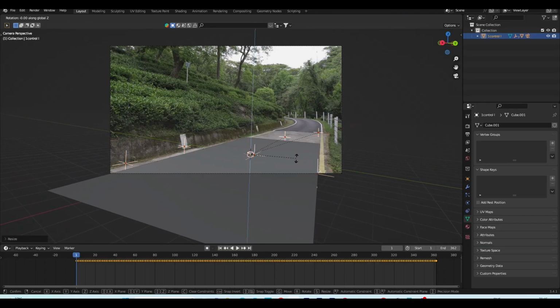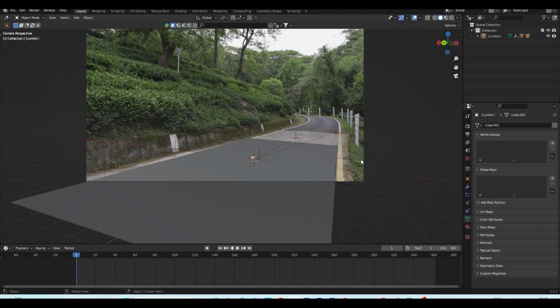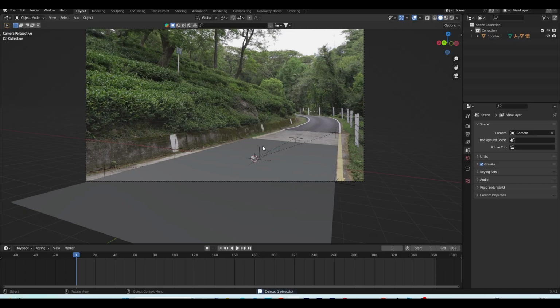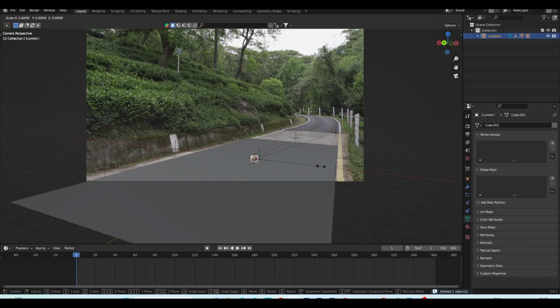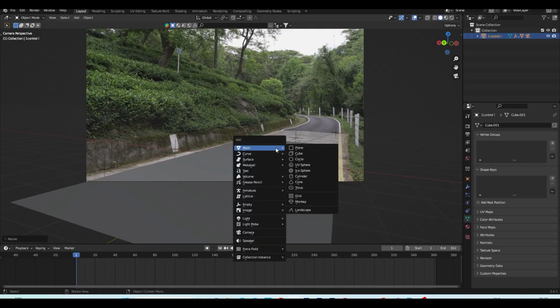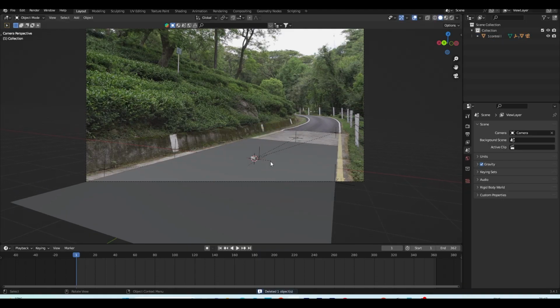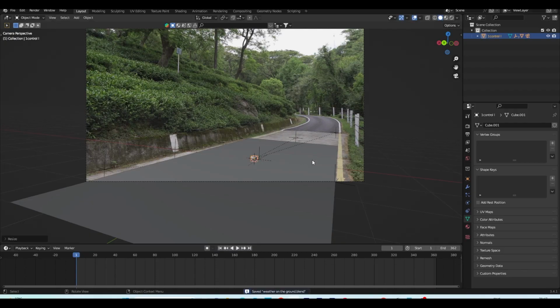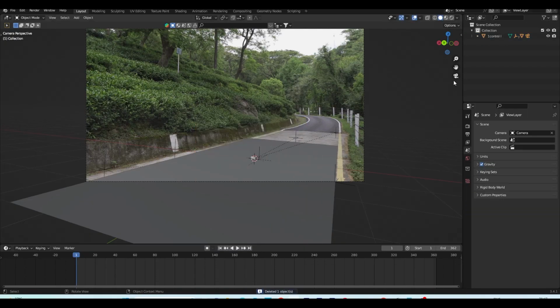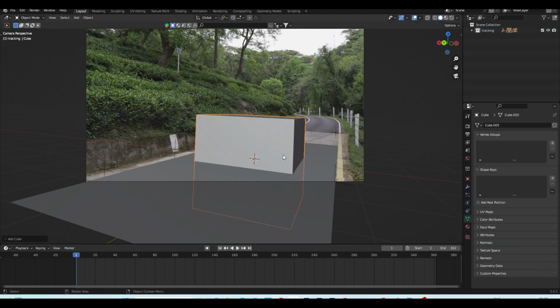If I press R Z, now you can see the axis. So this looks a little good. If I press Shift A and add a cube, now you can see this is the 2 meter cube. So maybe let me scale it down a little more. Let's add a cube. Yeah, this looks a little better now. Ctrl S to save, and yeah, this looks a little good. So this will be our tracking collection mainly. Let's add a cube and let's move this into a new collection, and this will be our objects.